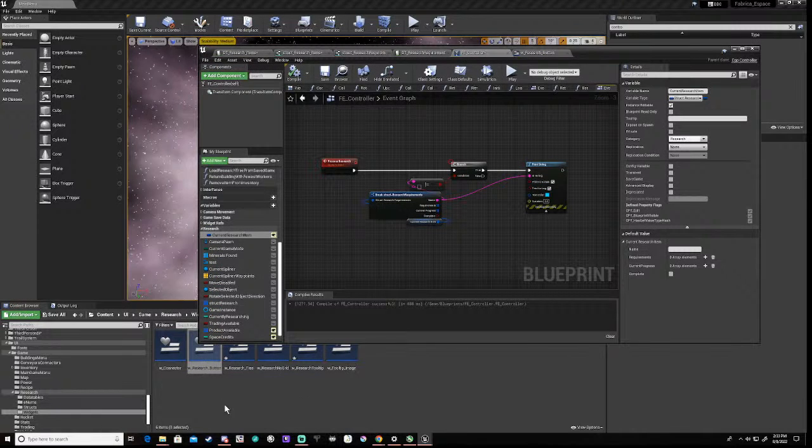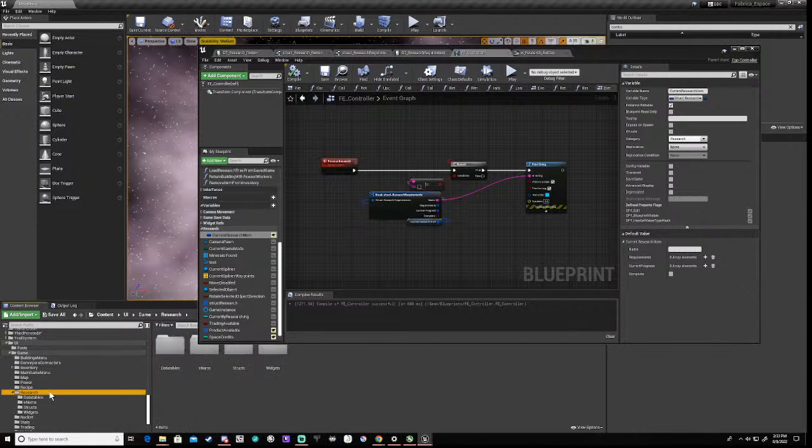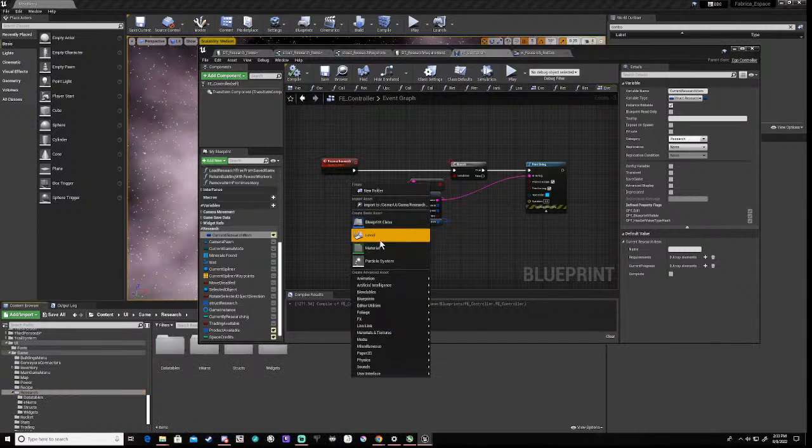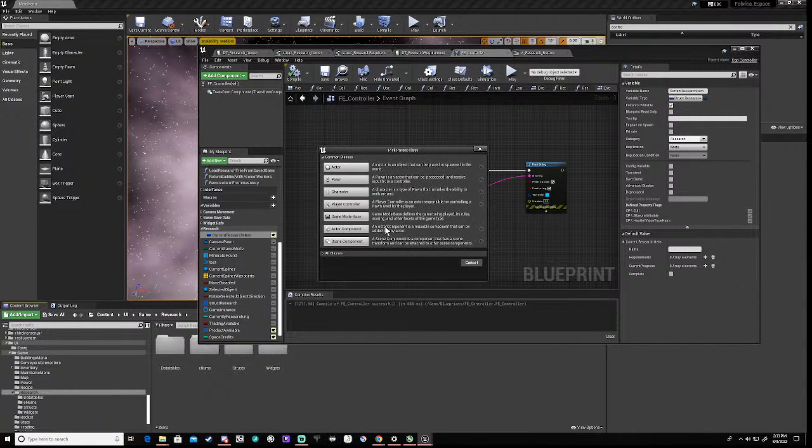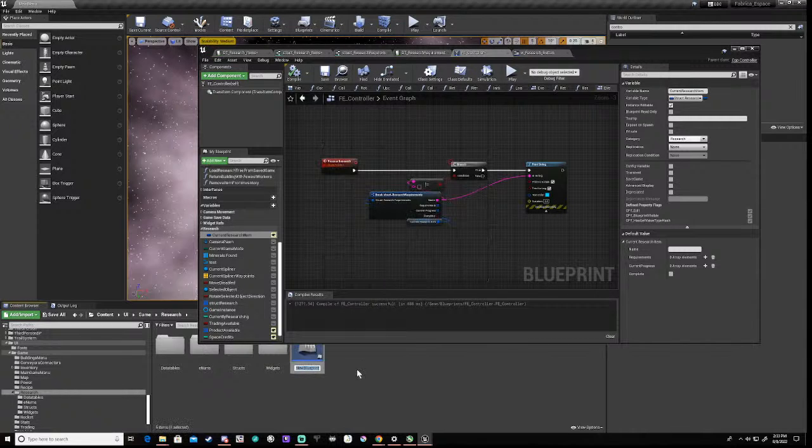in our research, right, we're going to create an actor component, right? It doesn't need a transform. Okay, so this is BPC research, right?